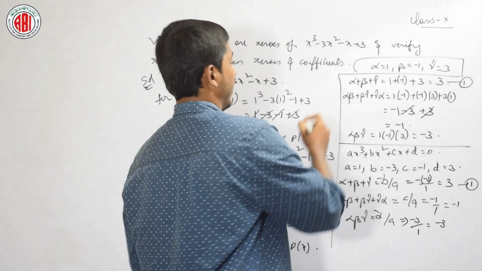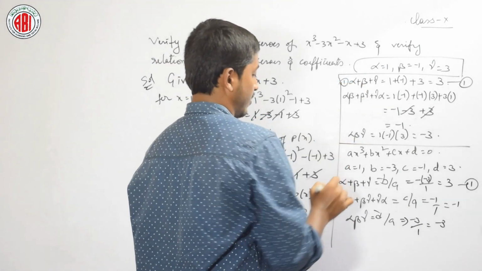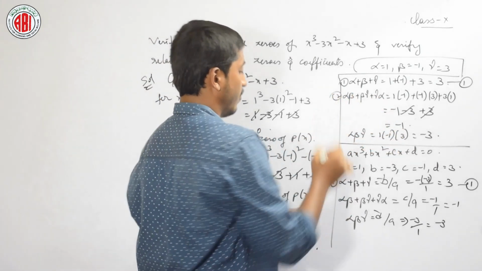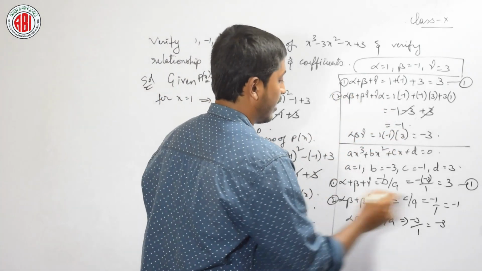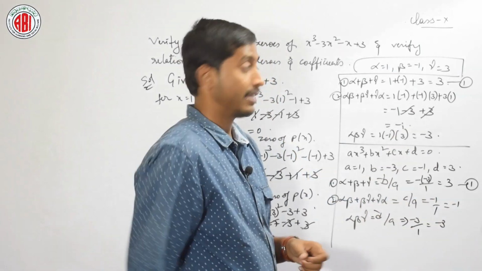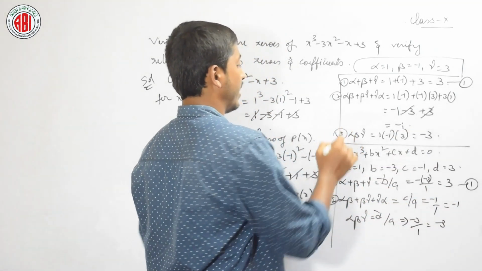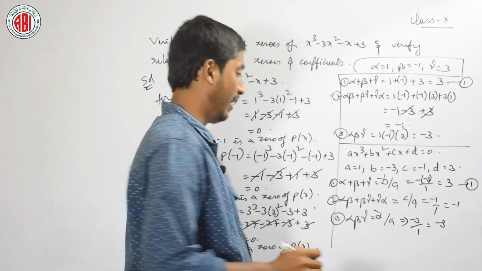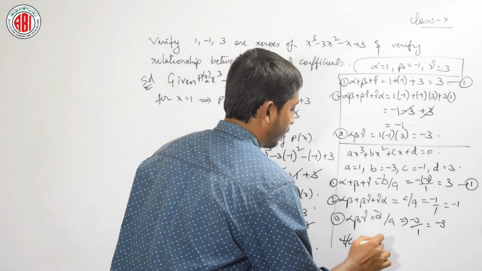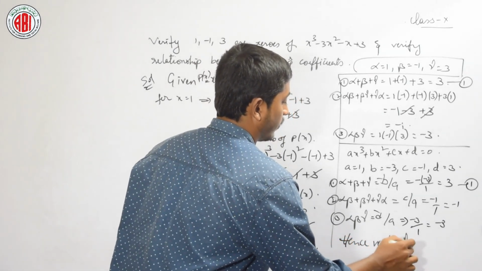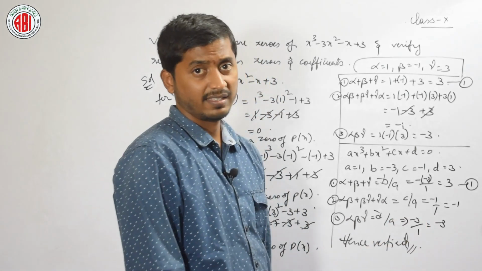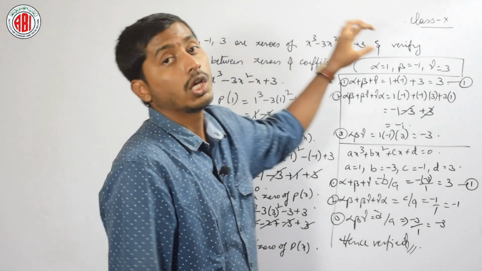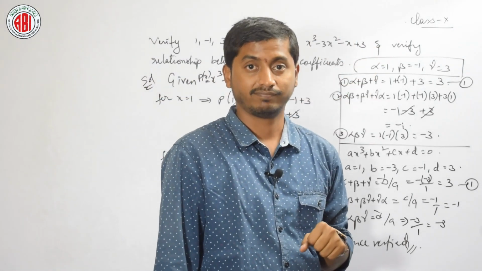Right. Now we can write it like this. First one, first one. What is alpha beta, beta gamma, gamma alpha in this? Minus 1. What is alpha beta, beta gamma, gamma alpha here? Here it is minus 1. Is it same? Yes, they are. And the third thing is alpha beta gamma, we got it as minus 3 here and we also got minus 3 here, hence verified. Is it right? Is it clear? This is how we will verify the 3 zeros of a given cubic polynomial, right?